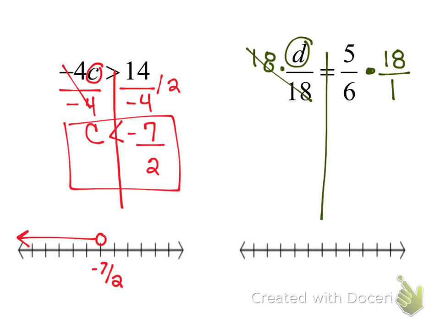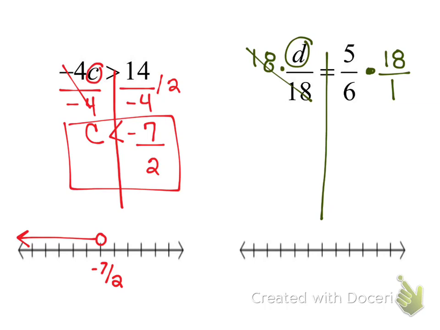I'm going to look at my first numerator, 5. Can I reduce 5 with 6? No. What about 5 and 1? 1 is simplest form, so nope. So I go to my next numerator, 18. Can I simplify 18 and 1? Simplest form. What about 18 and 6? Yes. What are they both divisible by? 3. 6. They're both divisible by 2.